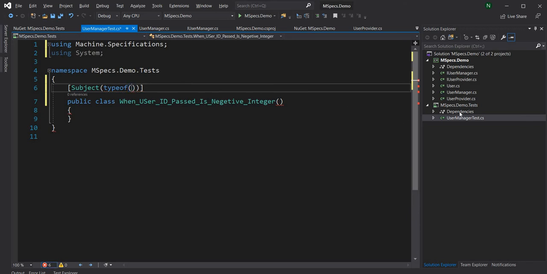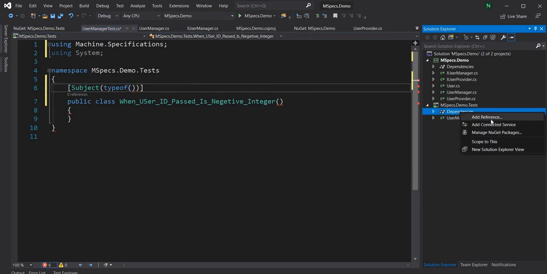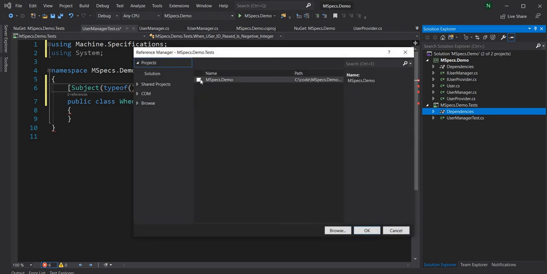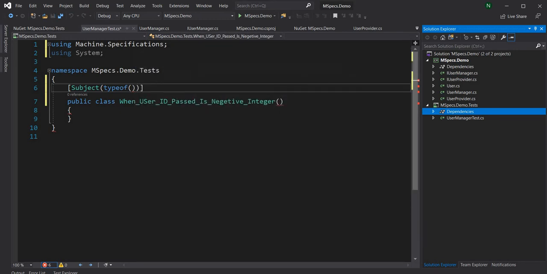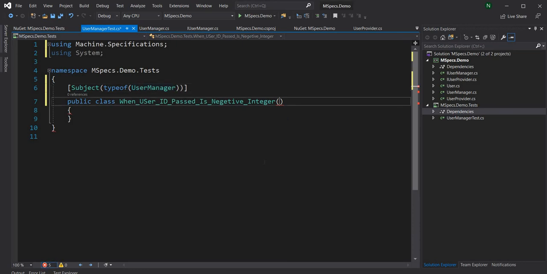And now I also have to add the dependency for the MSpecs.demo project that we are trying to test, so that we can refer to the class here. And here the subject is nothing but the user manager. So I now define that my subject is user manager, and I'm trying to test when user ID passed is negative integer.